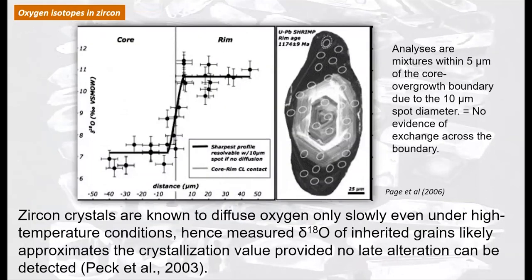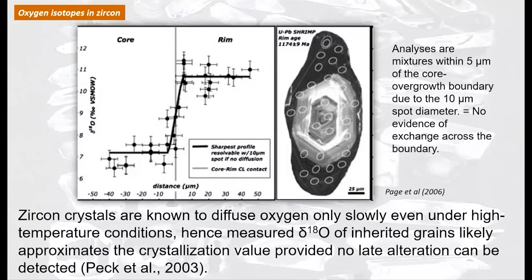Okay, so everyone's favorite mineral is going to show up here again. This is zircon, and typically we measure oxygen isotopes in zircon using SIMS, and that goes along with our uranium-lead analyses. So it gives us a mechanism to understand what our uranium-lead analysis might actually be reflecting. Does it reflect the primary crystallization, or has there been some other process that might have affected the crystal?